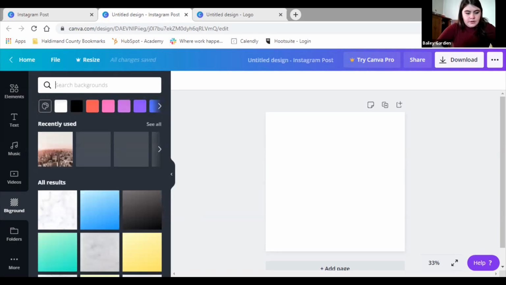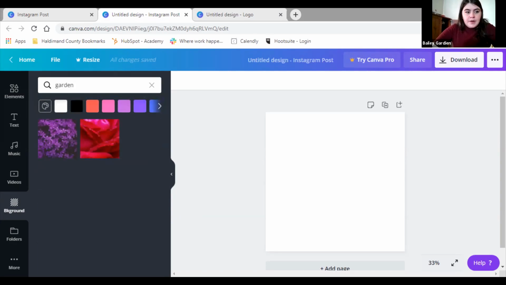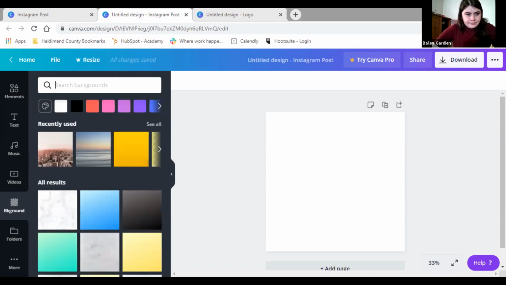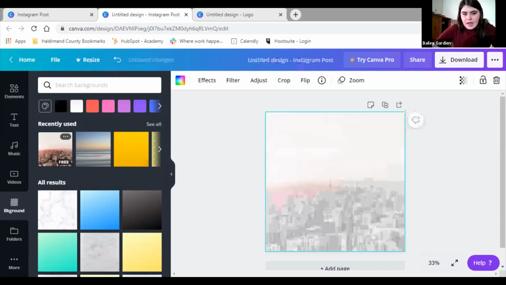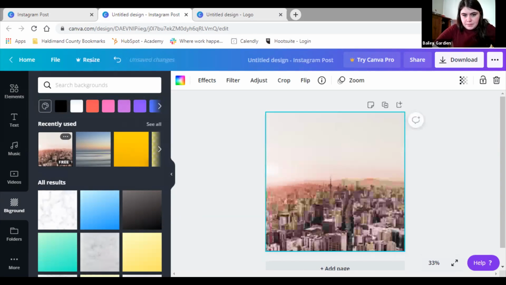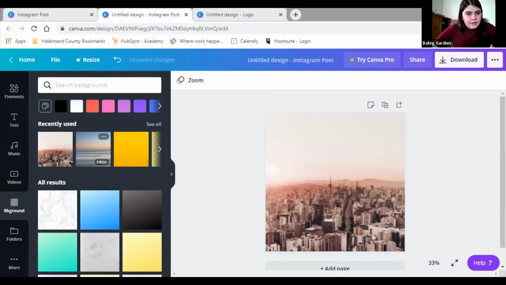Let's do garden, and there are backgrounds for garden. Now this is one that I really like, this city background. You drop it in, and it automatically conforms to the post. Now I could just start writing on it, like open for business, but I want to have a little text background, so I'm not just writing right on the background.